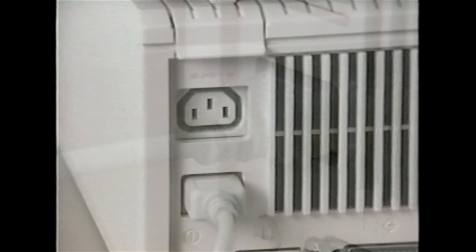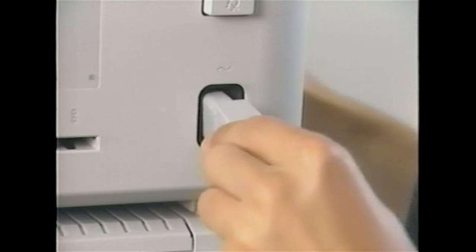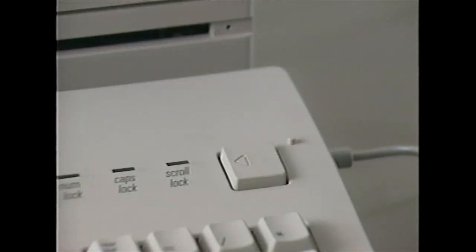When it comes to setting up a Macintosh, for instance, all the user has to do is plug in a few cables. Software is already installed on the hard disk, so all the user does is plug in the power cord, hook up the monitor, attach the keyboard and mouse, hit the on button, and they're welcome to a happy Macintosh that's ready to run.